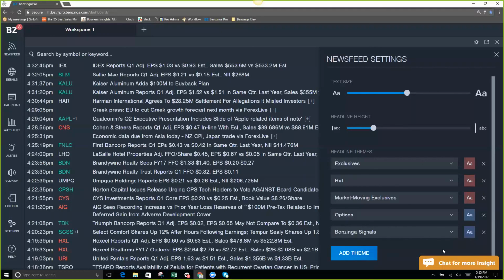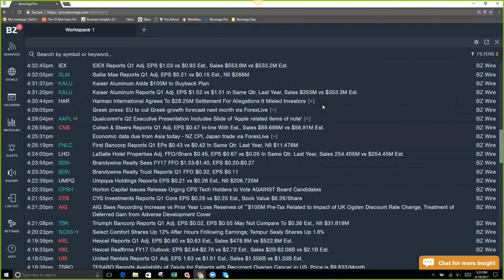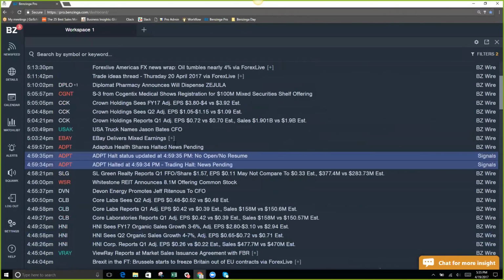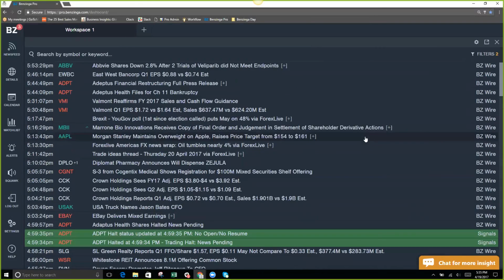If I could give you one good tip, something that I use the Benzinga Pro feed for, it would be this kind of color scheme here. So close that window now, Mike. We've got a kind of purplish for our options, and a kind of bluish for our Benzinga signal. So when one of those automated BZ signals comes across your wire, we'll make them stand out a little more. I was like, they're very similar. So BZ signals is kind of this yellow now.